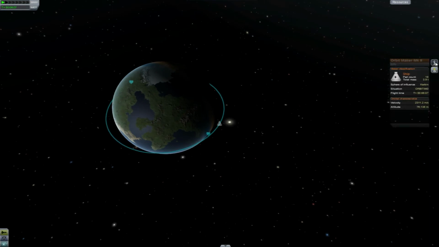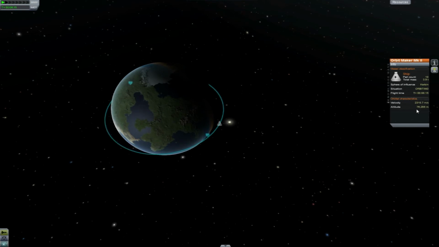What do these buttons do? Orbit, make. Oh yeah, situation. That's the other way you can tell. Orbiting characteristics, velocity, altitude. We're actually gaining. Oh, we're gaining altitude because we're heading back towards the apoapsis. That's why.